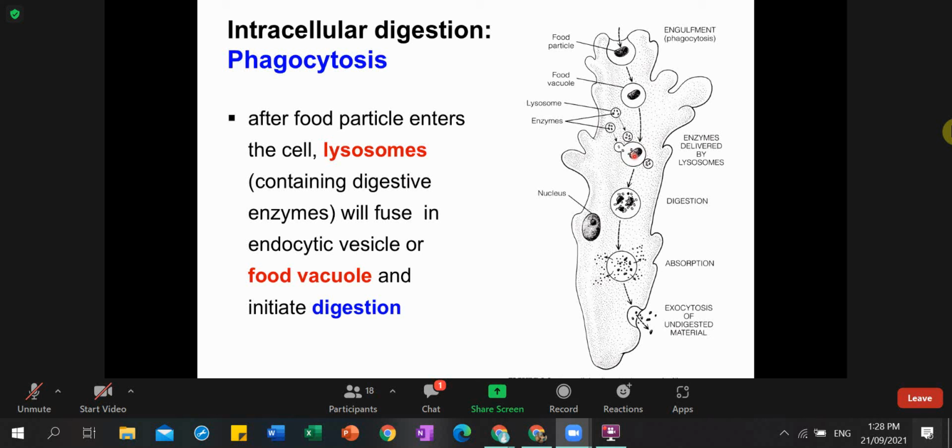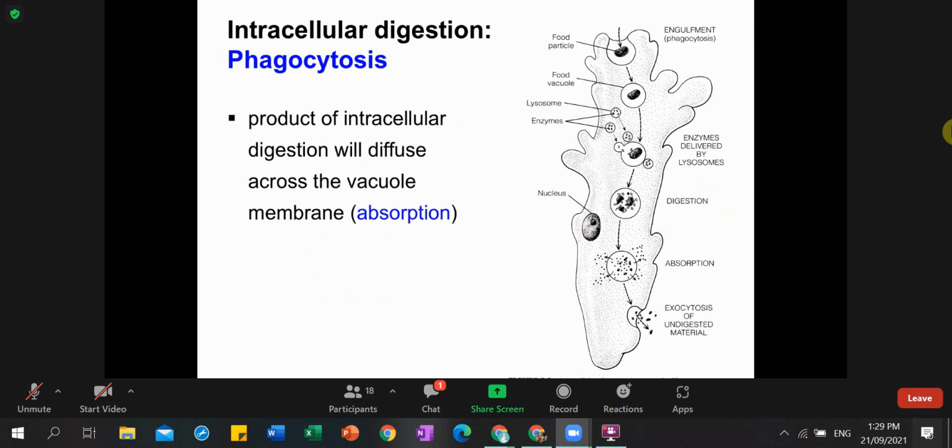Just like our stomach, right? We release the digestive enzymes into the stomach to digest food. So this is happening here. And then thanks to these digestive enzymes, they start breaking down food molecules or food particles into smaller pieces and smaller molecules. That we call digestion. So when they break this thing down, food digestion takes place, breaking down into smaller molecules.